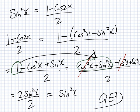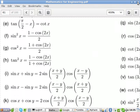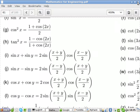Yeah, got that? Okay, so we have done together A to F. There's about 10 minutes left. So for the last 10 minutes, it'd be great if you continue from G and do as many as you can. I'll close this now, but if you want to write down the next few, you can. We've done to F, so this would be it here.